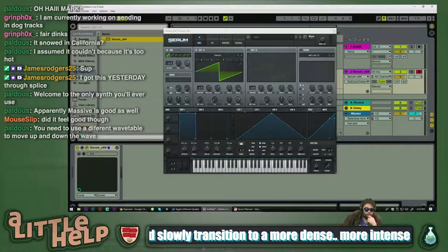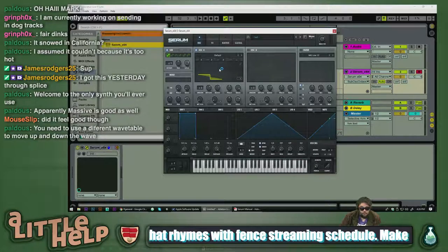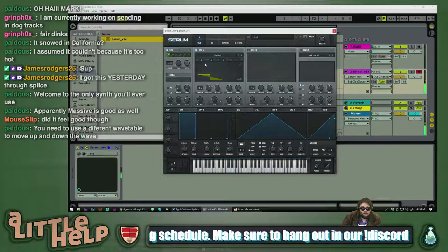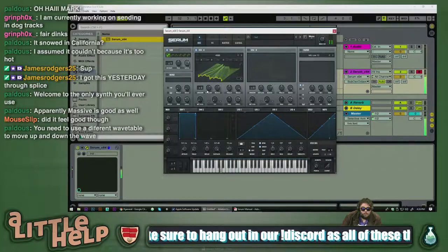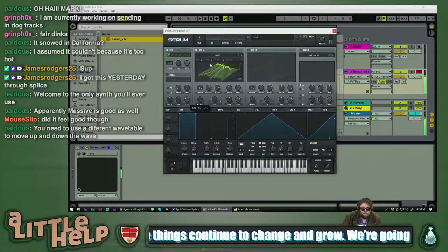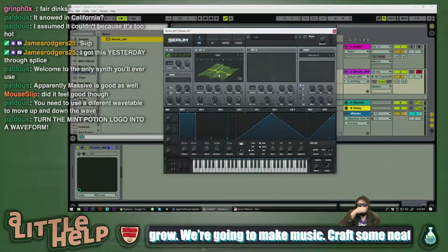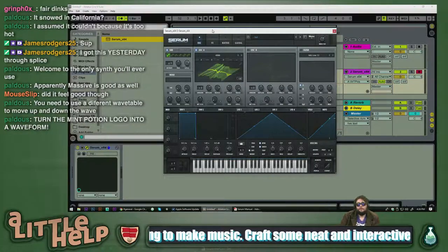Do I have Bengal installed on this computer? Because that's another waveform synthesizer I will use as well. Massive is good as well. You need to use a different wavetable to move up and down the wave. Oh, okay. I'm pressing the wrong button. Well, let's see. Is this blend? Is that what that's doing? Oh, here's the wavetable position. Interesting. Turn the Mint Potion logo into a waveform. How do I do that? I wonder how to do that.